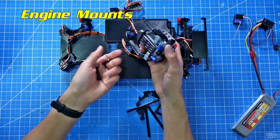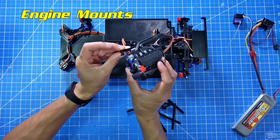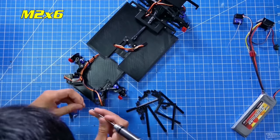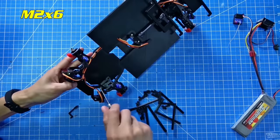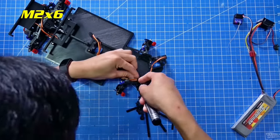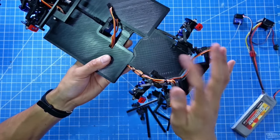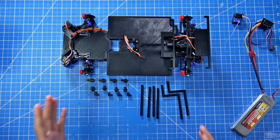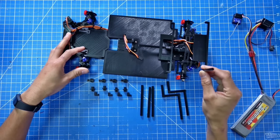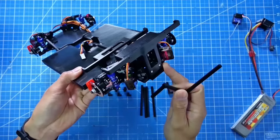These are engine mounts. And of course you have to remove this one when you put the engine in. These are the body posts. If you don't use this one right here, you can just use the straight one. But if you're using it, you will have to use this one.